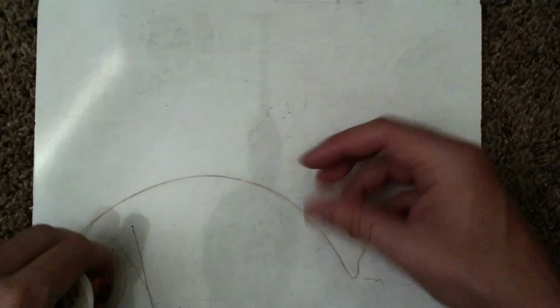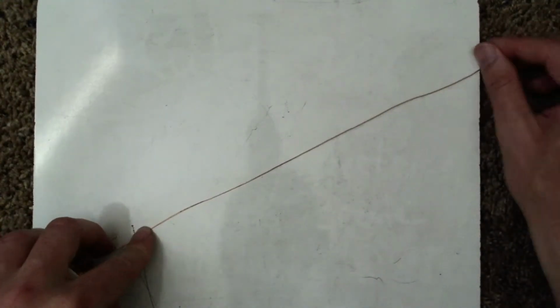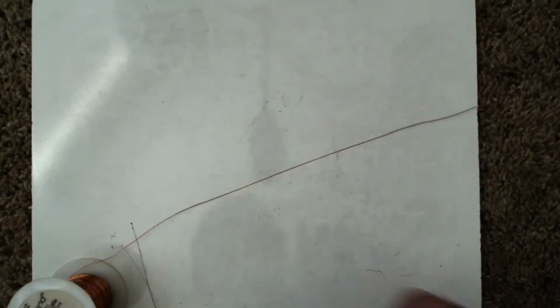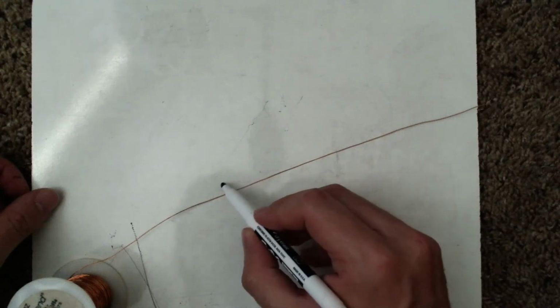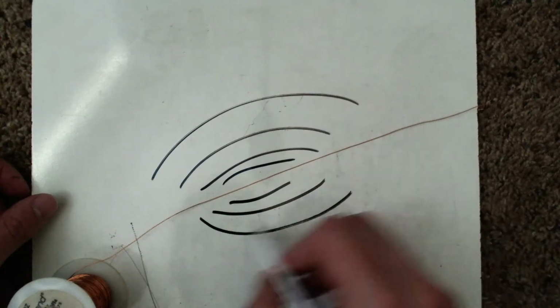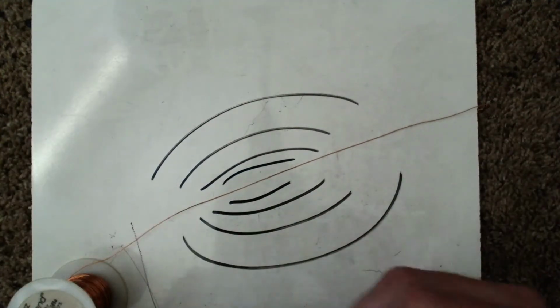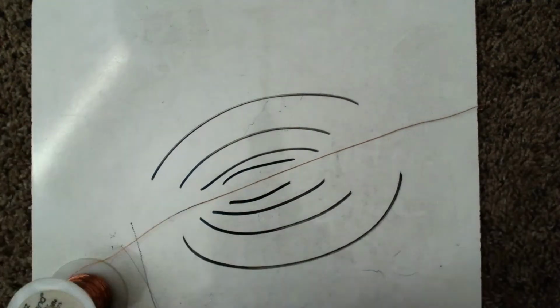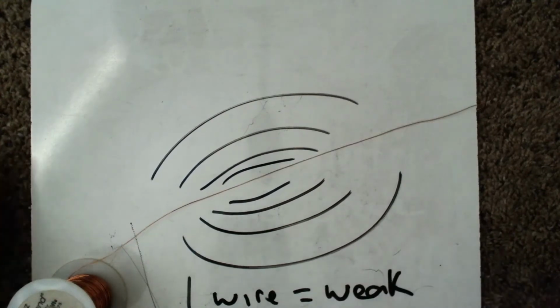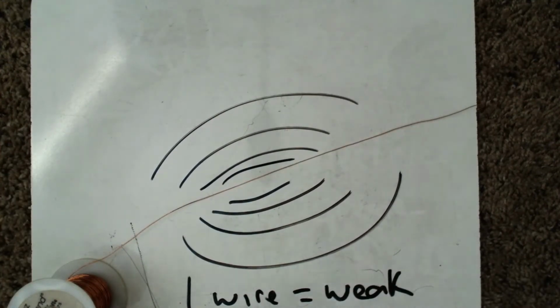So let's take a basic look at how electromagnets work and why the structure that you're going to see for most electromagnets involves some kind of a coil. If I have a basic piece of copper wire right here, and I run electricity through this copper wire, what I would get is a very, very gradual magnetic field that comes out of this thing. And if I put my compass next to it, I could see that it just barely wiggles north and south. So if I have only one wire, this is a very weak field. This isn't going to get much done.